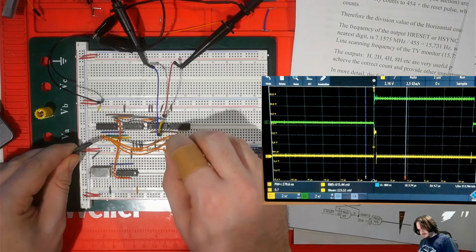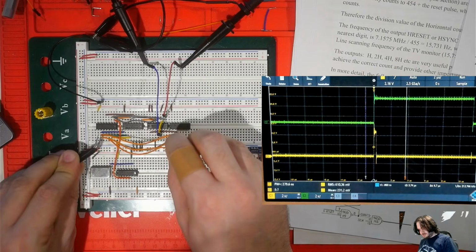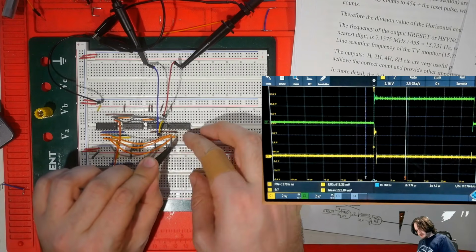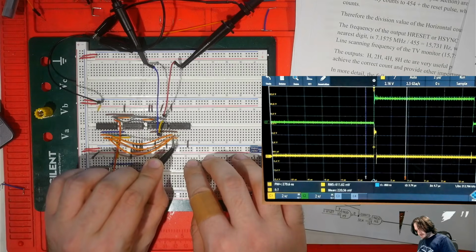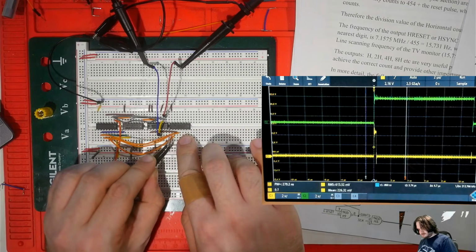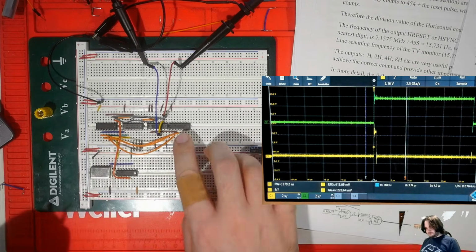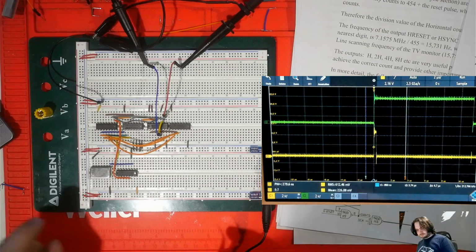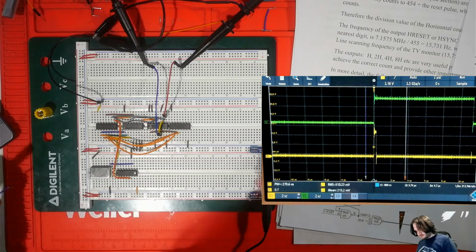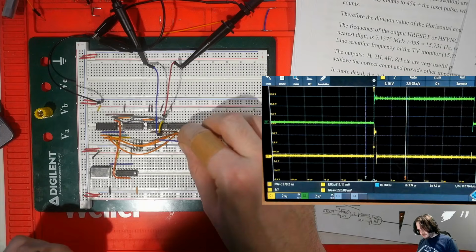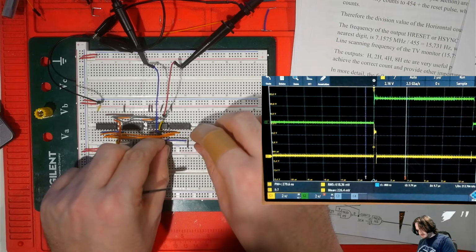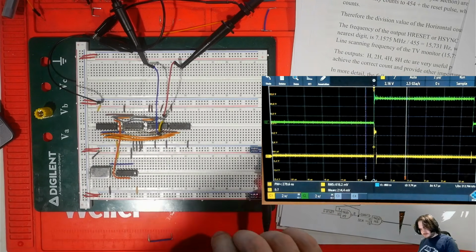32H, and make that one of our inputs to the breadboard here. And the other input, this guy? No, I think it's a shorter one.